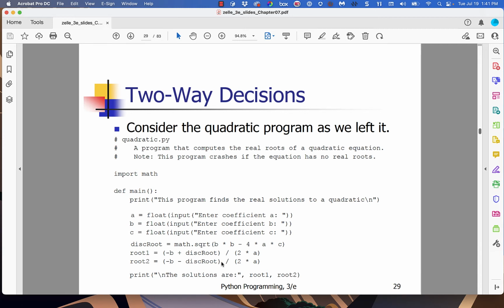Now we come to two-way decisions, and I want to point out that the author gets into a series of programs that use quadratic equations.